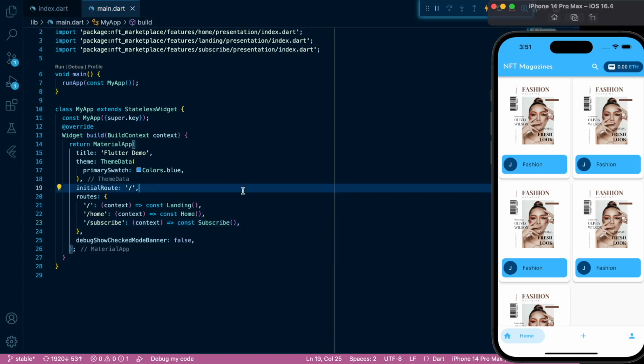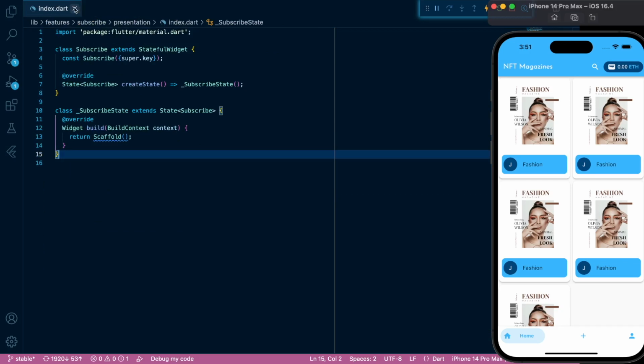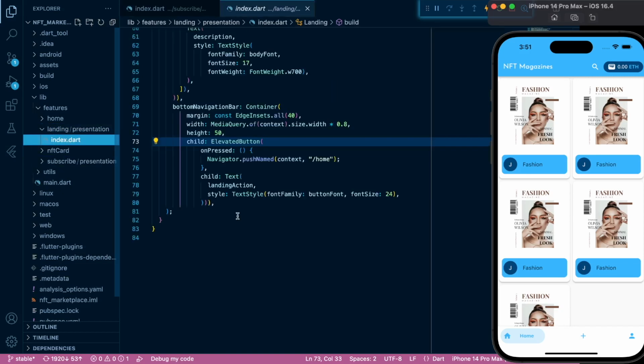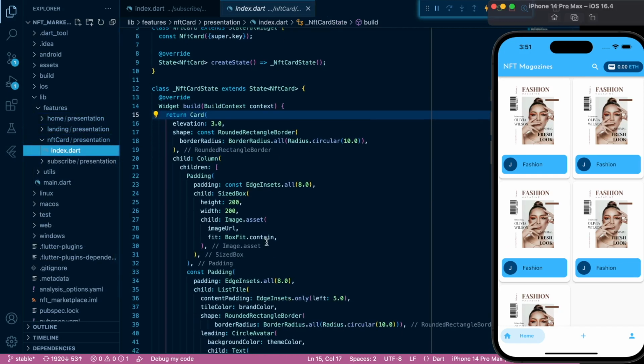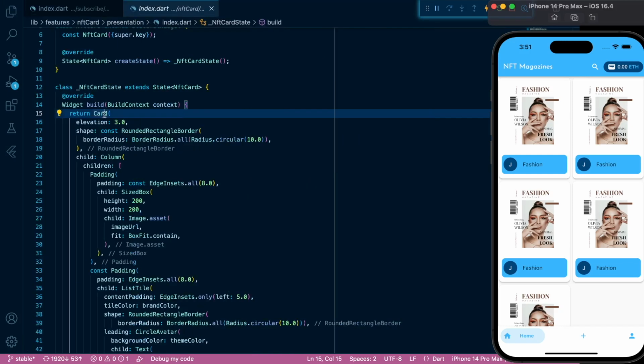And then we'll set our navigation functionality on these specific cards that we created in the home screen. So we're going to give it an action listener where if someone clicks on any specific NFT card, it opens the subscribe screen containing the specific details of that specific NFT magazine. So let's add that.